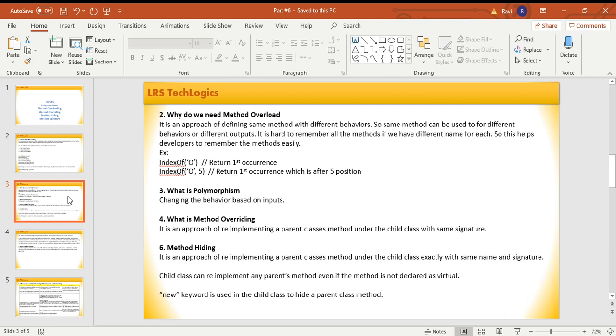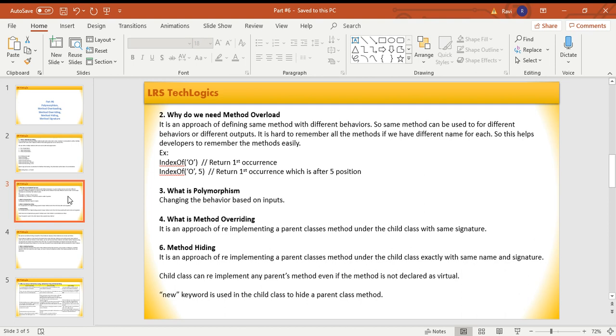The next concept is overriding. Override is an approach of re-implementing the parent class method under the child class with the same signature. Method overriding is a concept of re-implementing the parent class method in the child class.